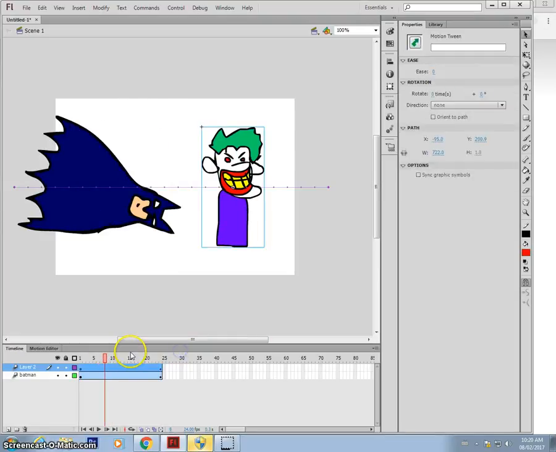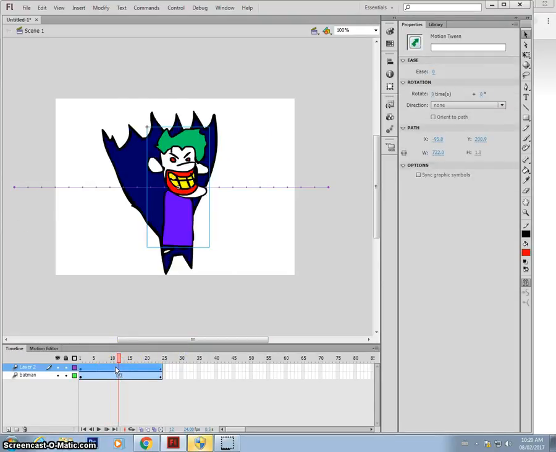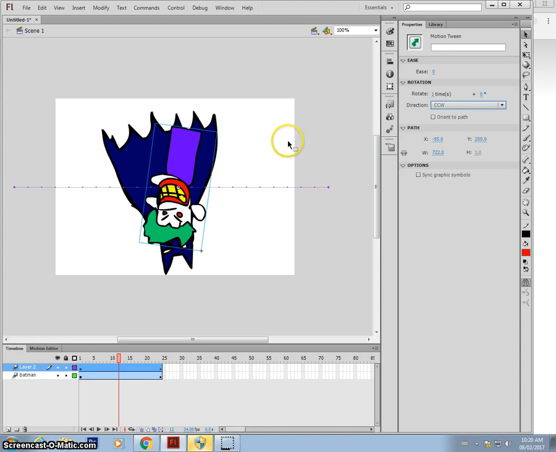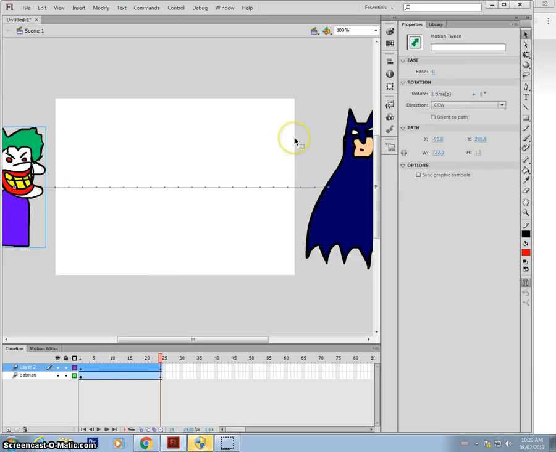Okay, and why don't I make him spin too, just for fun? So click on the tween. I can set rotation 1, and I'm going to make him counterclockwise, so it'll look like he's going in the opposite direction. Do you know what he looks like? He looks like one of those Pez candy dispensers, doesn't he?